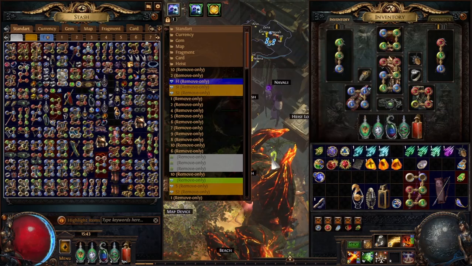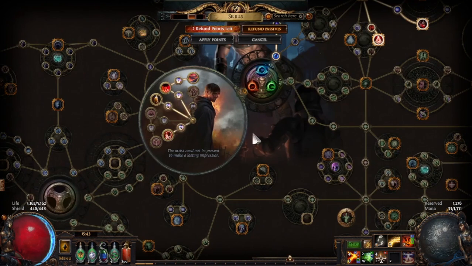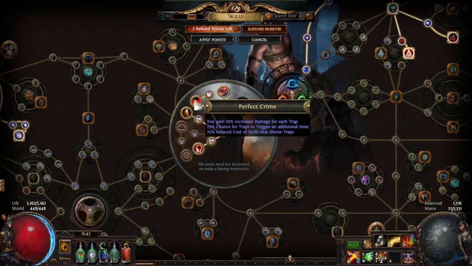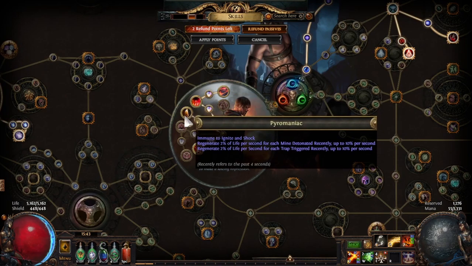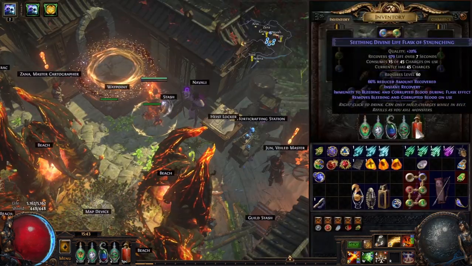You just get some healing from your Saboteur ascendancy. Where's that? Yeah, this one. Regen 2 life per second for each trap triggered recently, up to 10%. So your maximum healing is gonna be 10% life regeneration. That's it. Traps cannot leech or anything. So that's why you actually rely on life flasks on boss fights.